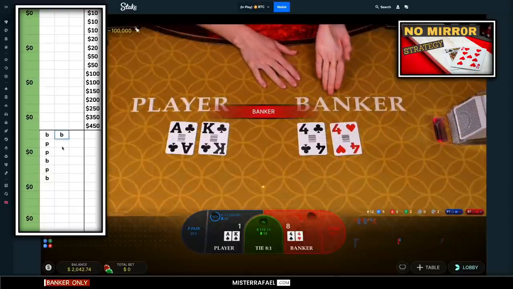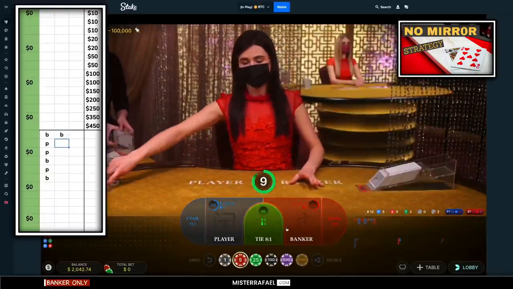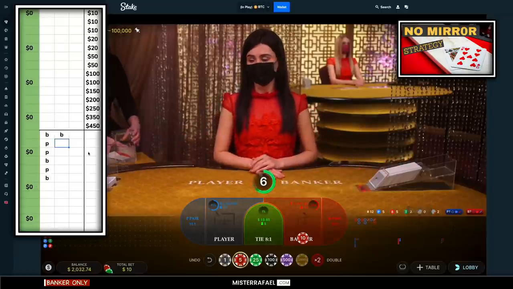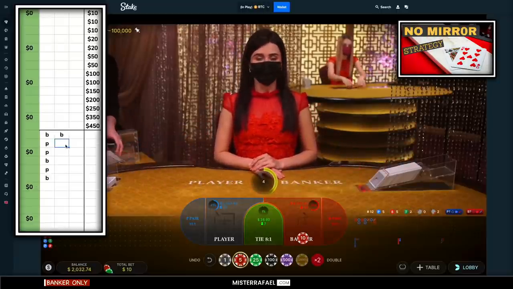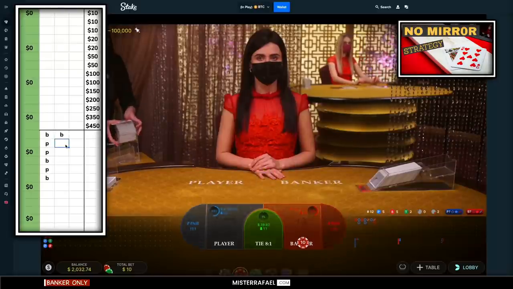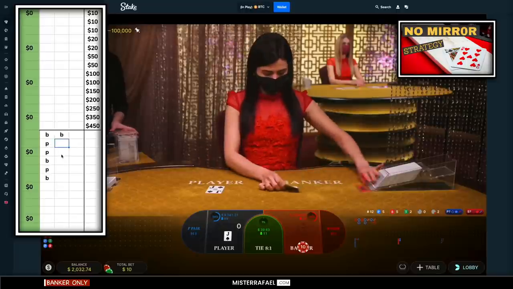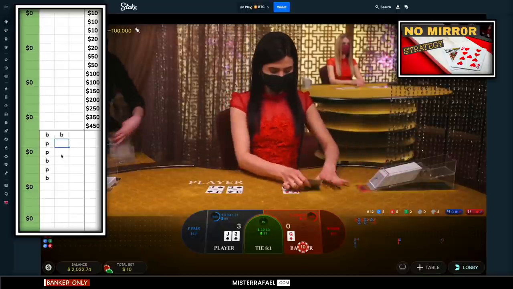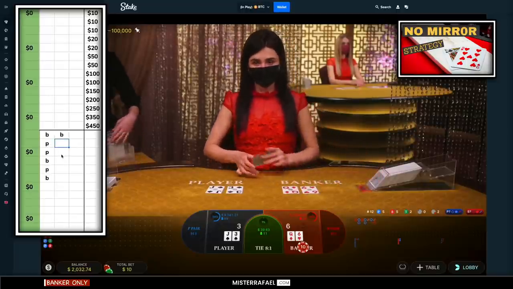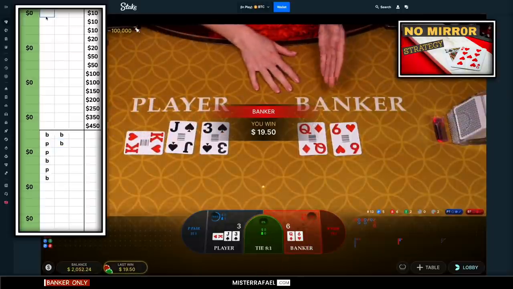Banker wins. Okay, we can place our first bet, $10 on banker. Here we go. Looking for back-to-back consecutive wins per strategy. So this is the no mirror, banker bets only. Let's go. Six is looking good, very nice. All right, so plus 10.